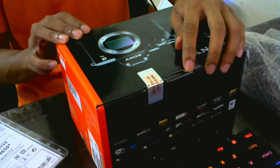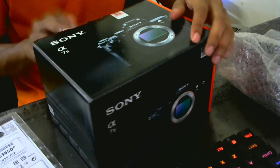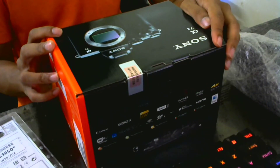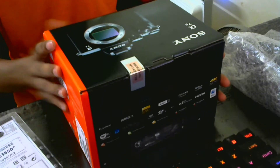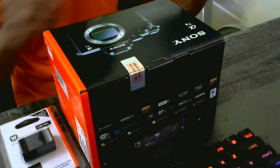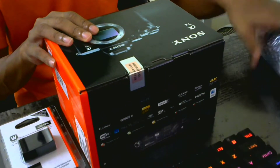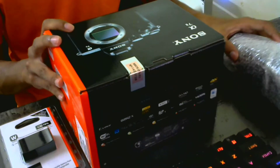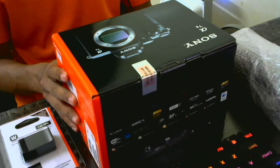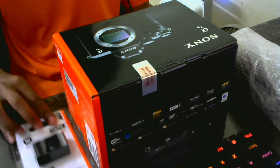I'm going to unbox the Sony A7 Mark II. I already unboxed it at the shop. I sold my Nikon D800E and SB-900 to my friend for around $1000 USD. I got this camera with an extra battery, and they gave me the kit lens — not in the box, because someone bought the A7 Mark III and sold the lens back to the shop. The price was $1020, which I think is okay for a startup.